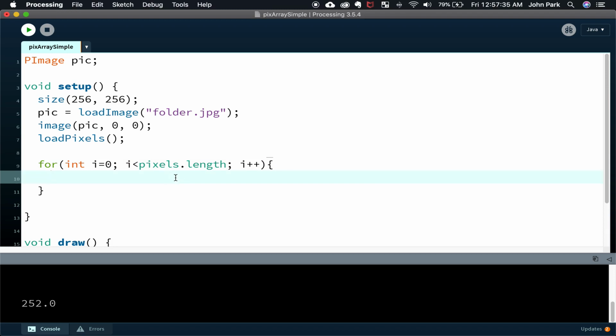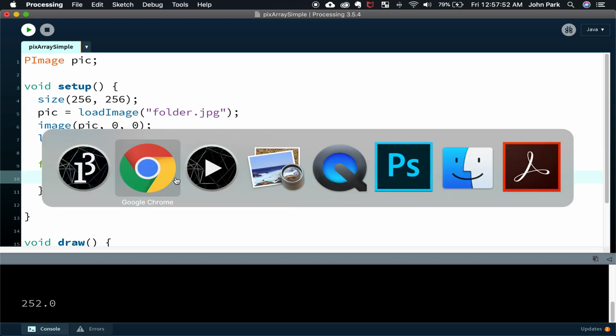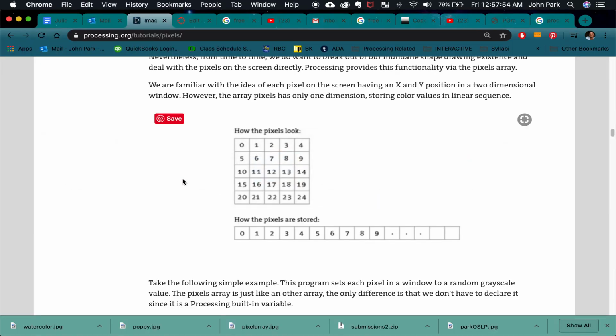So what could I do inside of this? Well, let's say I want to take every 35th pixel and change its color. All right, let's say that was on my master plan of ideas. If I have this long, long line of pixels, and I want to grab every 35th one, what I really want to know is, for the number I'm looking at, is it divisible by 35?